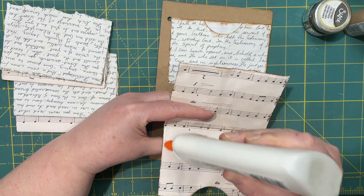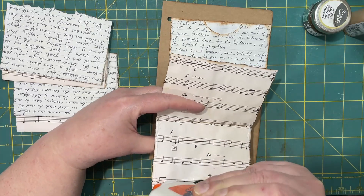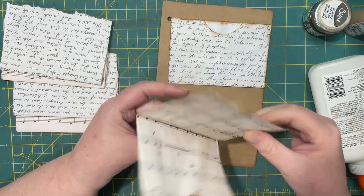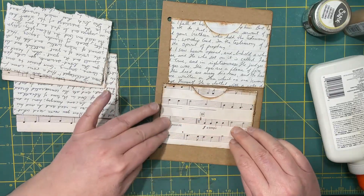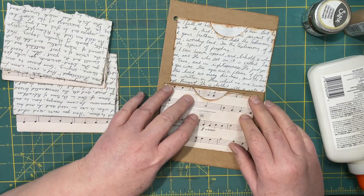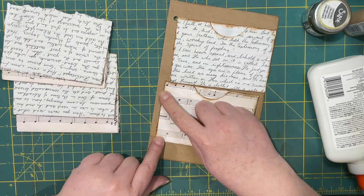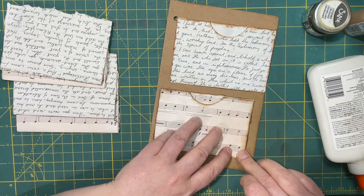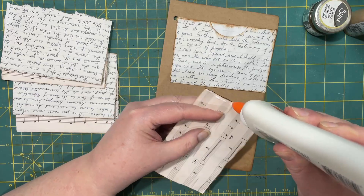I dyed these with coffee — diluted coffee, coffee stained them. However, I wanted something a little bit different. So to my coffee I added a few drops of red food coloring, which kind of gave me this almost peachy effect. I'm quite liking it — it just adds a little something different. I did use craft paper for the back because I need something a little more firm, since with six pockets hanging on here, it's going to need to be a little bit firm so that everything doesn't fall over.